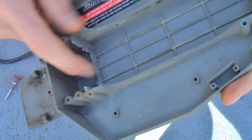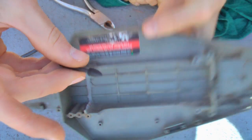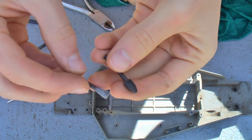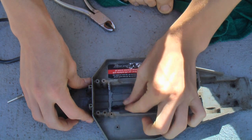And then to finish off the bottom there, it's already pretty flat. I don't have to do a whole lot, but I think I'm going to use this bit here, which is basically the same as this little thing here, except it's a different shape. And I'll just work that along the bottom just to smooth things out a bit.